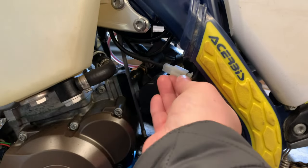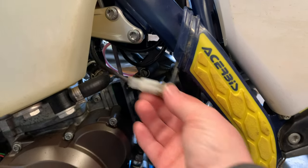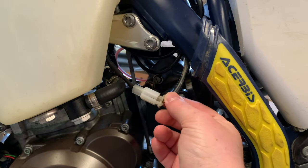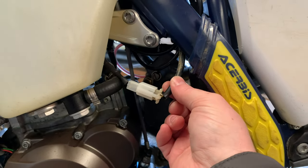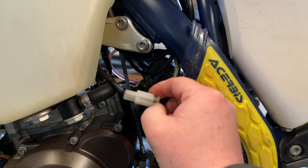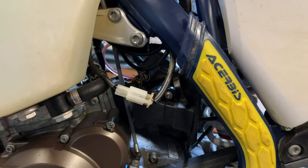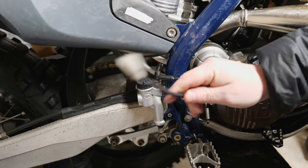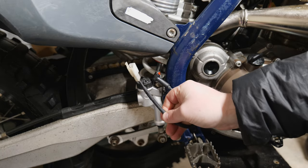On the left hand side of the bike above the throttle position sensor you can see this is the cable. I've had to cut the zip tie just to be able to pull this through, but naturally if I didn't cut that zip tie this would have been trapped anyway, so it's just a case of disconnecting this now and then pulling it through the other side. That's what it looks like when it's disconnected.